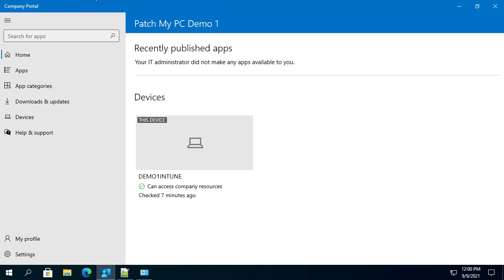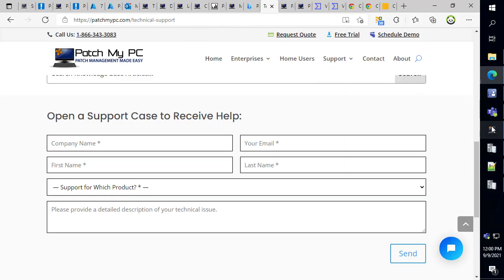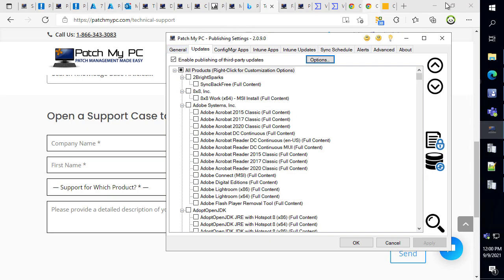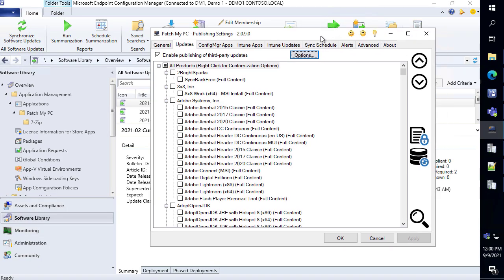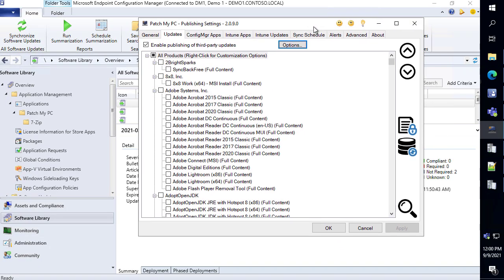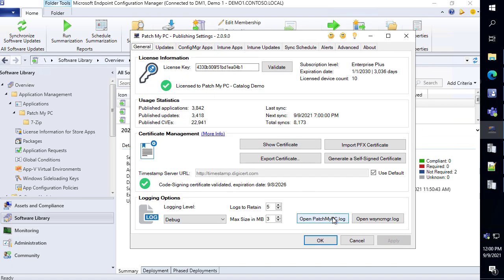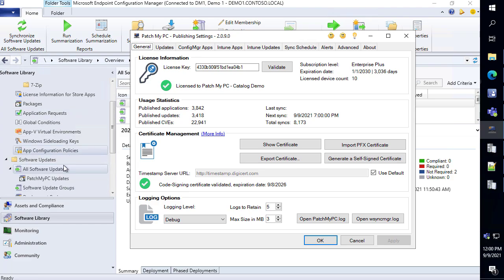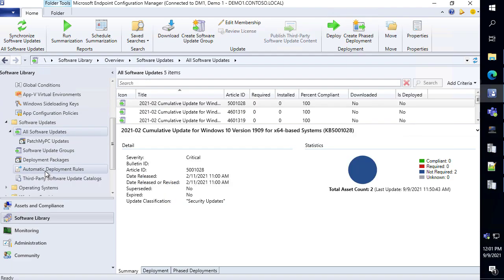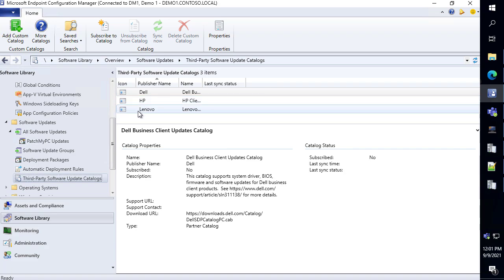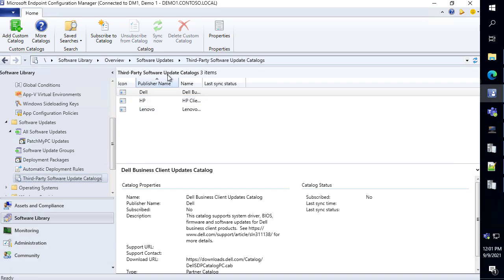Yeah, so I mean, if you're using our product, PatchMyPC, yep, it would be where you have our publisher installed. That's right. Now, are you using PatchMyPC or are you using a different product? Yeah, we are using PatchMyPC itself. Cool, yeah, so wherever you have our publisher installed, that would be where you could go and open the log file. Now, the only exception to that would be if you're publishing our catalog directly using the third-party software updates catalog node.